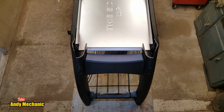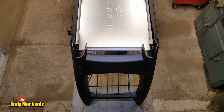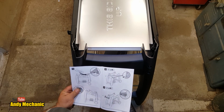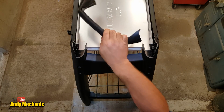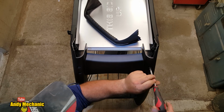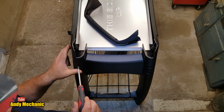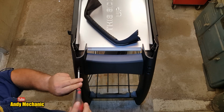Done. You know what? I've done it again. I've put all four screws in and it said in the instruction book to only fit, let's have a little look, only fit the bottom two. Because the top two are used to hold the handle on as well. What a donkey. Making one mistake, well, that's excusable. Making two mistakes on the same bit.